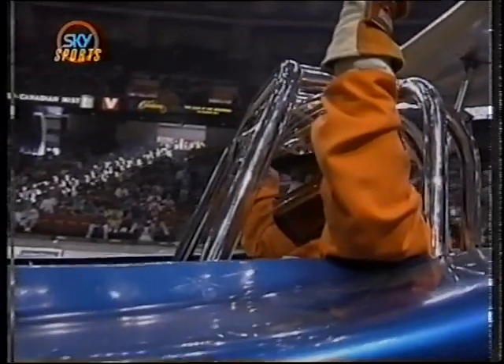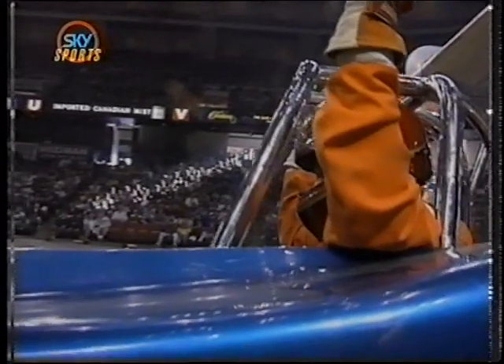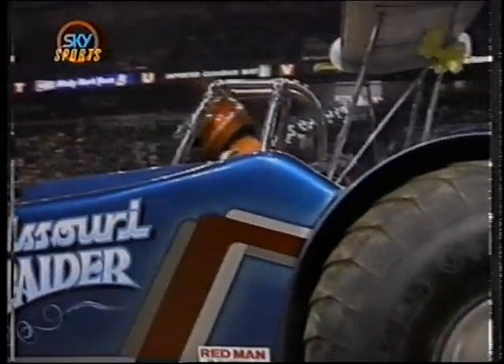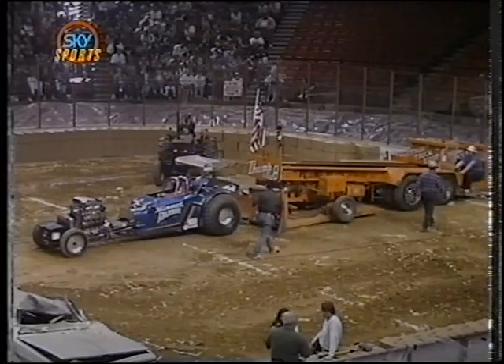And right off the bat, it's a classic. The 1923 Altered Tee, Richard McPherson and the Missouri Raider — he comes out of Circleville, Ohio. He'll be our test puller here on the spectrum. The Missouri Raider's been having an outstanding season in U.S. Hot Rod Association action, but he's got a tough field to try and cover today here in Philadelphia.